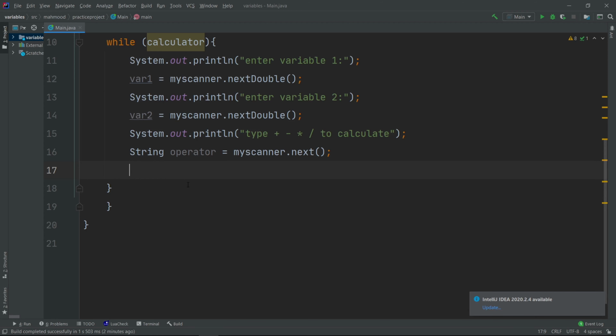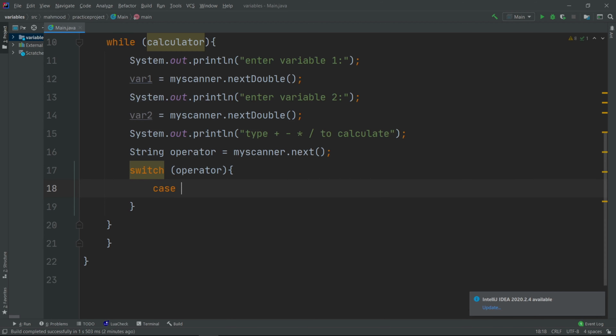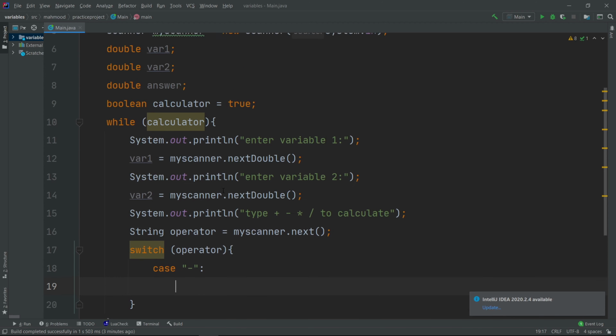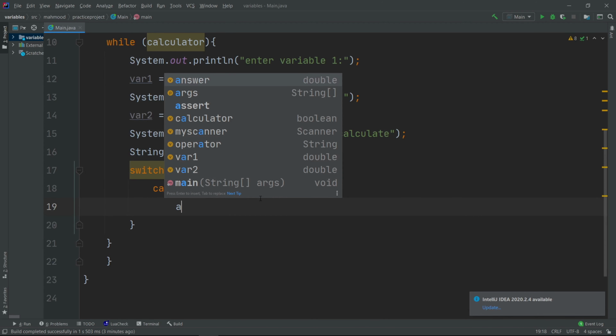So we first want to create a switch statement to compare this variable, and then we will do whatever the user wants. So we will use the switch statement, and then we are gonna give it the operator, okay, one of the operators, and then in case the operator is equal to minus, we will store the answer.